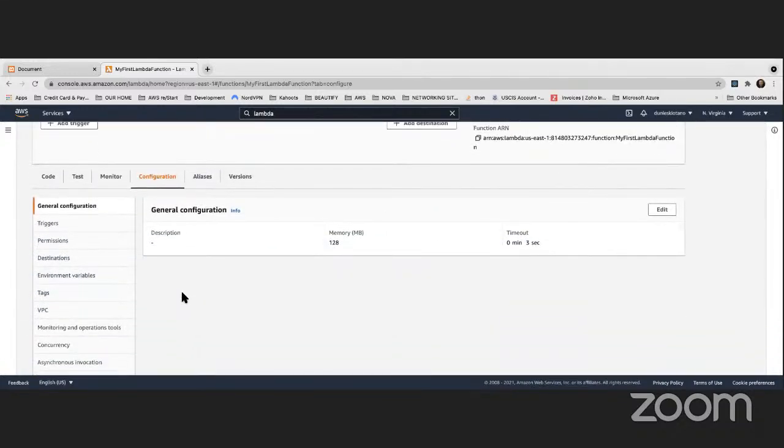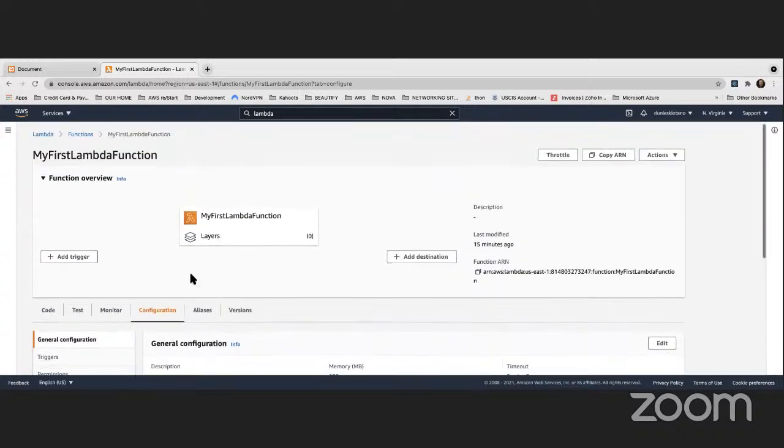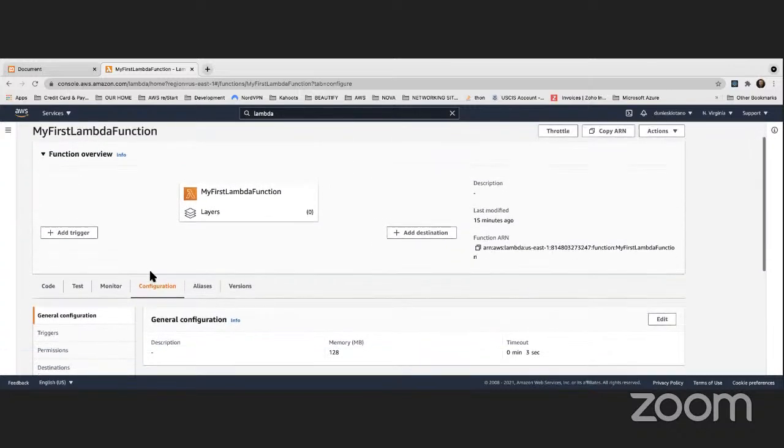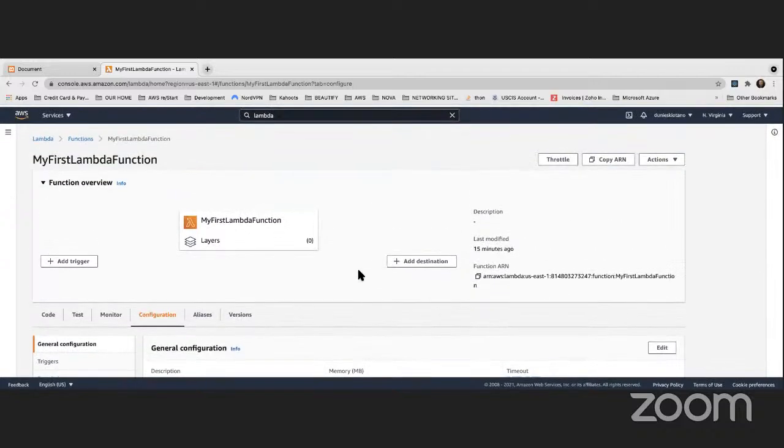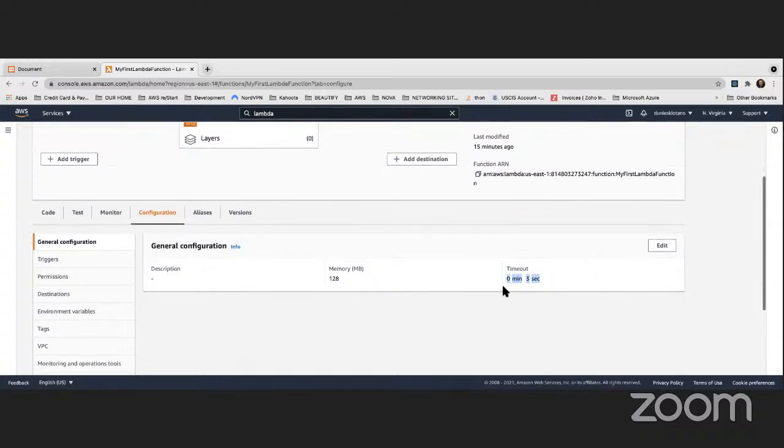Sometimes you have an error and it takes a long time to load. If that error takes more than the time that you set here, it's going to time out. So you have to either fix the error or extend the time to be able to see what the problem is. Because if the function times out before it outputs the error message, you would never be able to see what's going on.